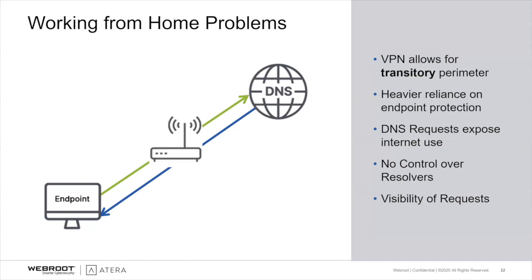And that gives them a lot of visibility into your address book, so to speak. Unless you're using something like Tor or a VPN, all of your internet traffic is known at least to them. How they use that information just depends on who your internet service provider is. But it causes us to not have as much control over internet request data as we might want. The other thing is that things are going through that router, and through that router to your ISP. So if your router has been compromised, you have another point at which compromise could occur.